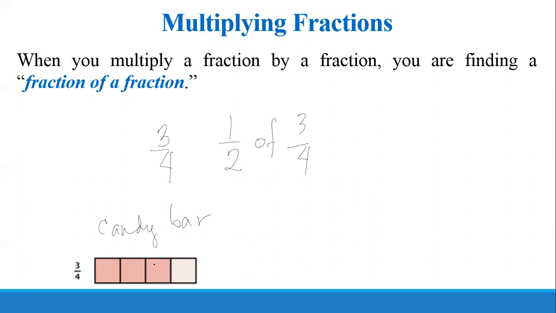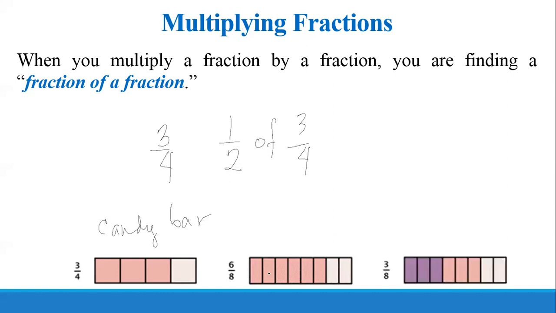Okay, so 1/2, find the 1/2 of the 3/4. Ayan. Okay, so by dividing each fourth in half, you can divide the candy bar into eighths. So yung from 3/4, we divide the candy bar into eighths. Kaya ito na yung itsura ni candy bar. And then, you choose half of those just to get 3/8.